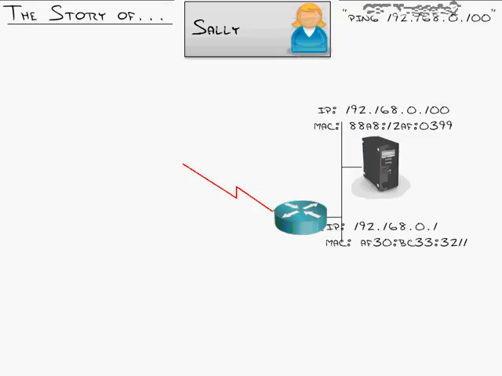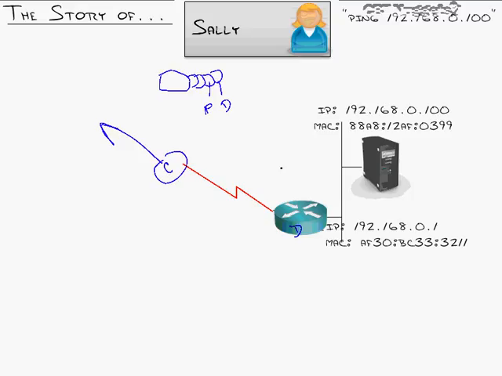So as soon as D receives that packet, it looks at the source and destination IP address, and we'll just say Sally, the data is right there. There's the port number, source and destination IP address, and it says, oh, well, you came from that side of the network over here. Here's router C, here's D, and you are going to the destination IP address 192.168.0.100. Looks at its routing table and says, oh, well, I think I can help you.